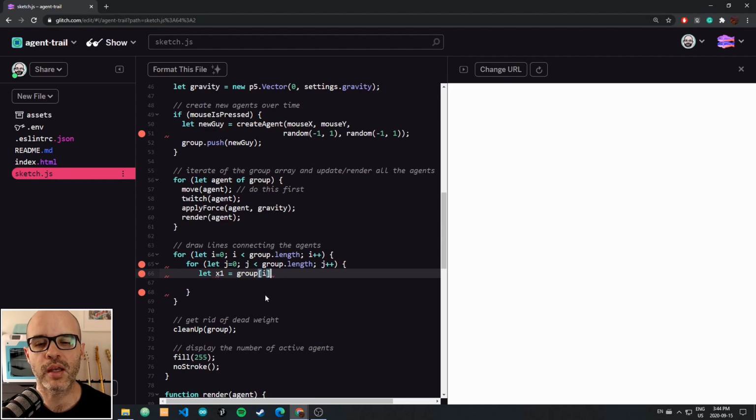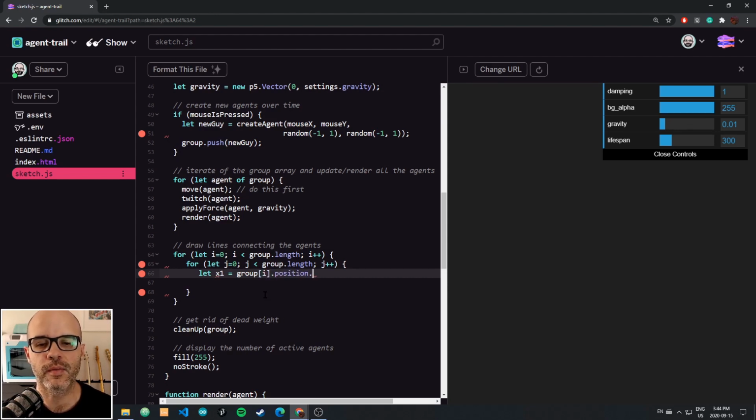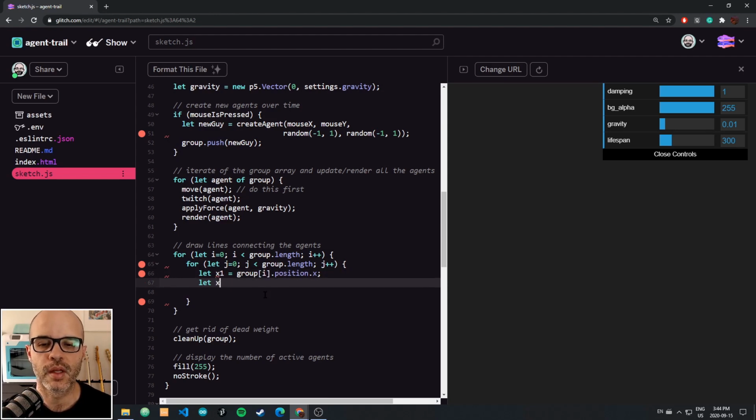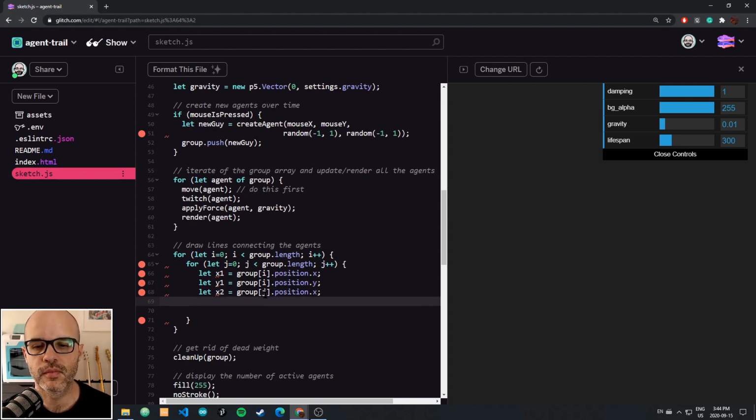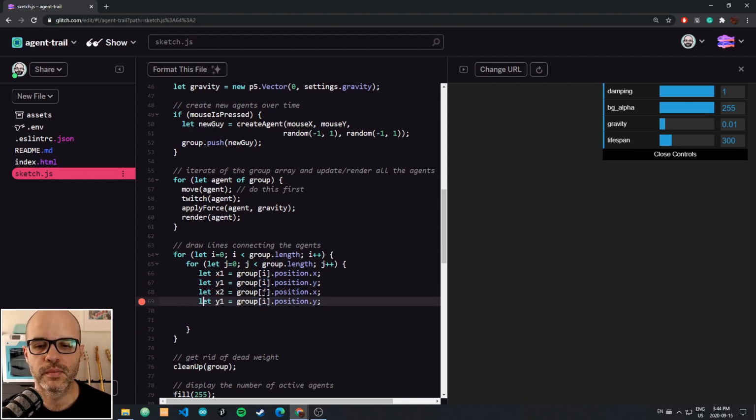It would be group[i].position.x. And then y1 is going to be group[i].position.y. And then x2, same thing. This is going to be group[j]. And then y2 is going to be group[j].